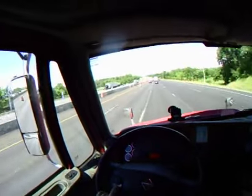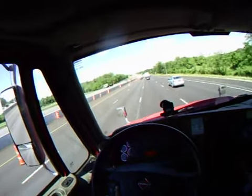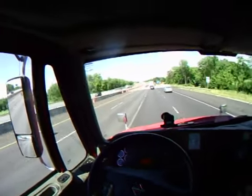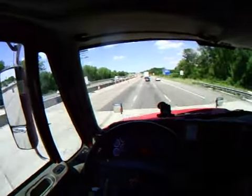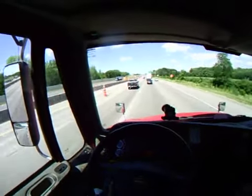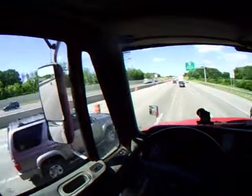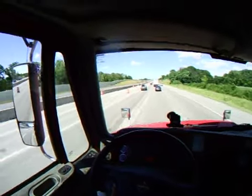I don't understand why they got this left lane. The road is like done. I think all they have left to do is paint the wall. As soon as they're done with this section, they'll start screwing up something else. It's like never ending construction. By the time they get it all done, they'll have to start over. It's ridiculous.